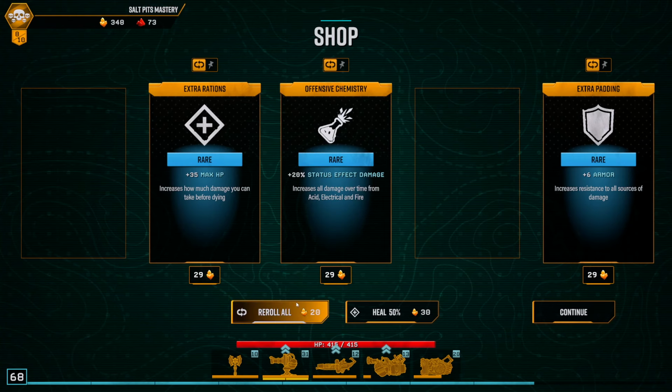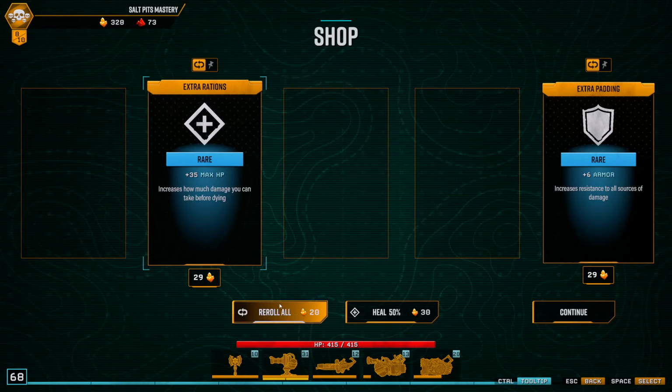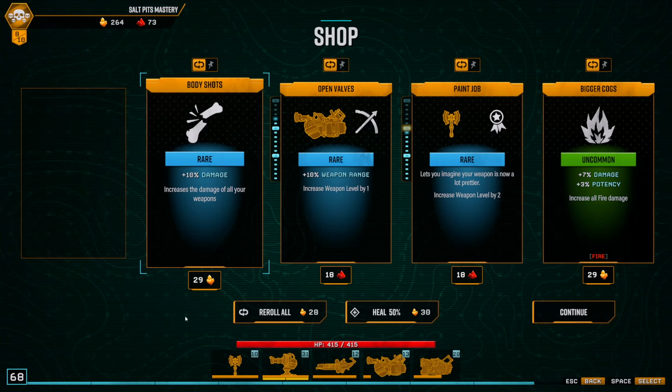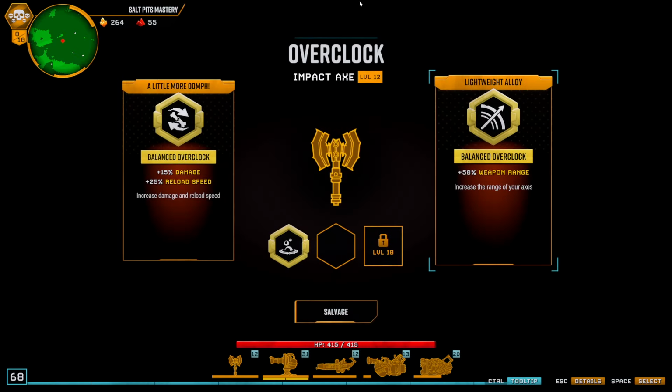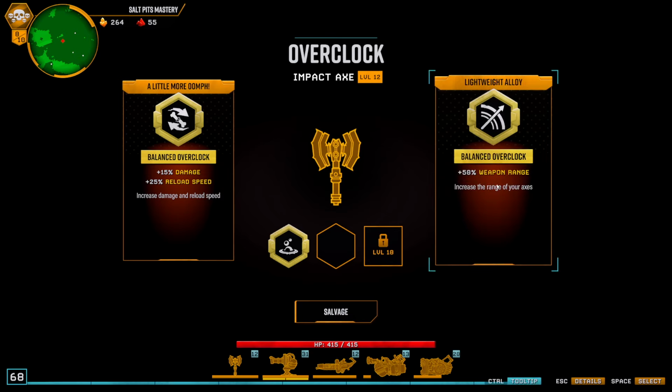Mining, since that'll give me more gold back anyways. That's probably worth it. I don't have a ton of status damage, actually. Nothing for me here. Lifetime, sure. Works on a ton of stuff. Paint jobs, we want those. No fire trail, rip. I guess I'll probably go weapon range here as well.